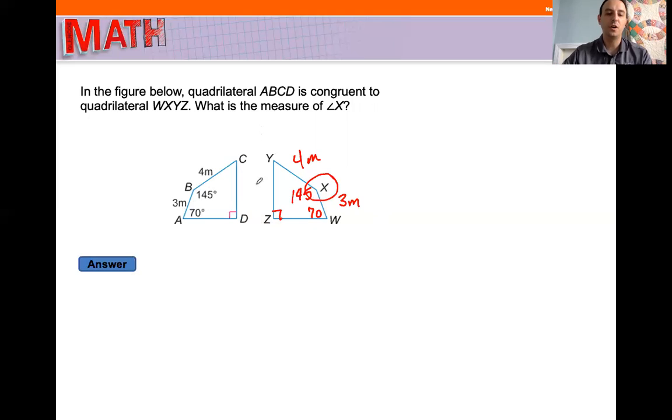So what you do is you figure out, okay, what happened? Has this been reflected, translated, rotated? In this case, it's been reflected across the line right here. So if it reflects, all we have to do is figure out which one is the opposite side of where it used to be. So if it's my hand, the opposite side is right here. So these two, the thumbs are on opposite sides of each other.